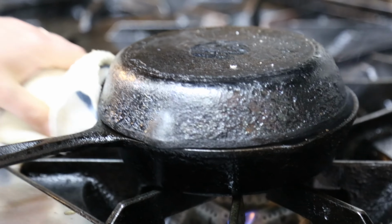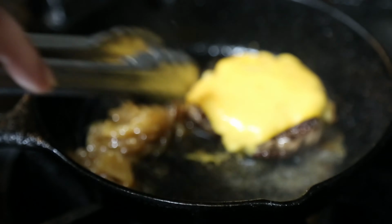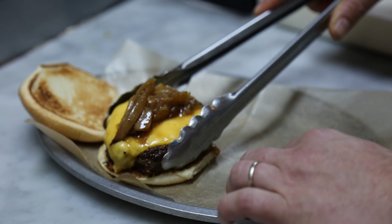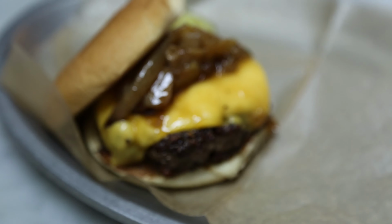And after 45 seconds, we have a really perfectly melted cheese here. Yes, you caramelized onions. Boom. See the bread to meat ratio? This is about meat. Not about a brioche bun. You're supposed to eat the meat, so the bun keeps your hands clean.